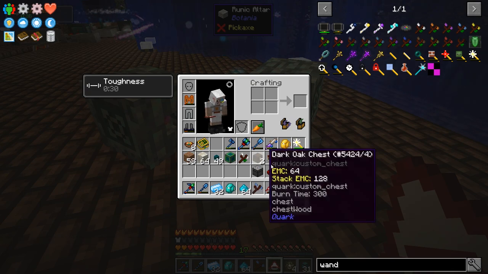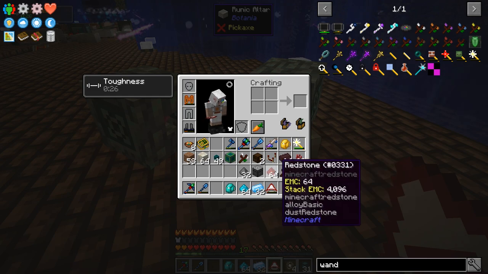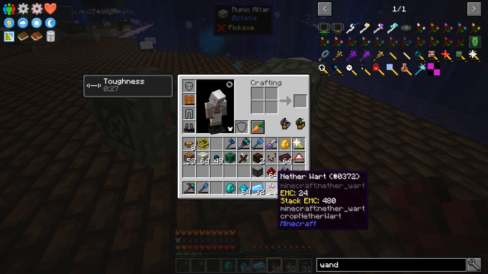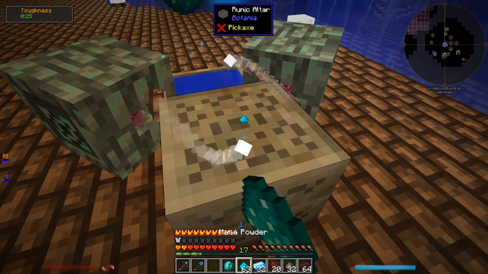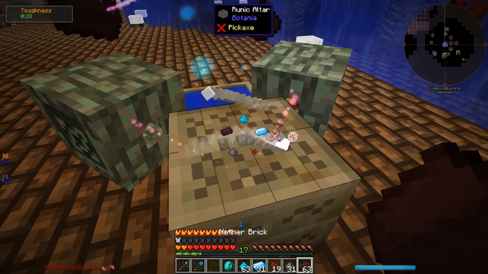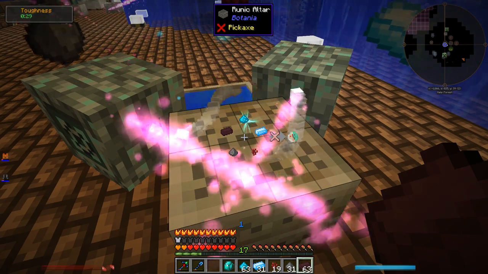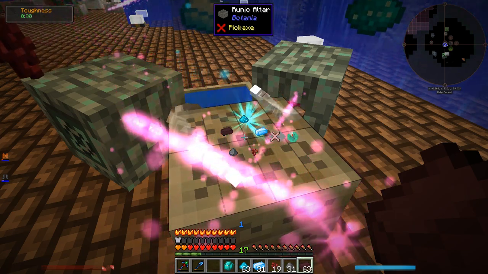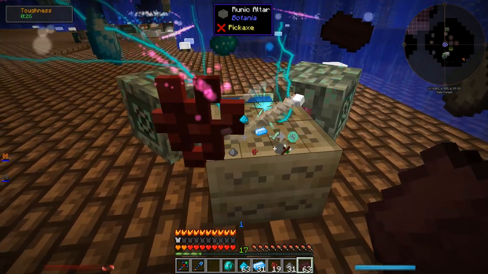Alright, let's make it. It is one of that, one of that, one of that, one of that. What was the other thing? Ah, this. One of each. Oh wow, that's actually not very fast. Huh. Well, anyway. Alright, so here's what I want to test.